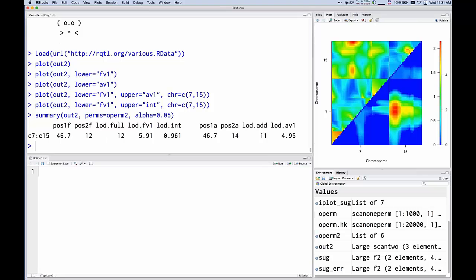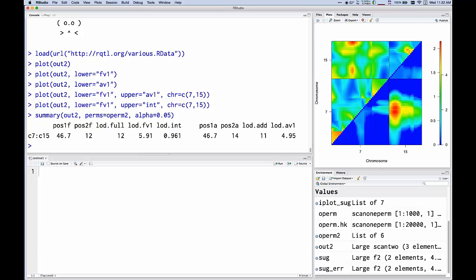What it'll do is go through each pair of chromosomes and find the positions of the 2QTL under the full model where they're allowed to interact, and the positions of the 2QTL under the additive model where they're assumed to be strictly additive, and then calculate a bunch of these LOD scores. The LOD score comparing that 2QTL interactive model to the null, the LOD score comparing the 2QTL interactive model to the best single QTL model, a LOD score for the interaction, which is comparing the best full model to the best additive model, and a LOD score comparing the 2QTL strictly additive to the best single QTL model.